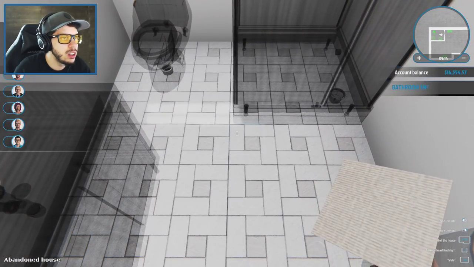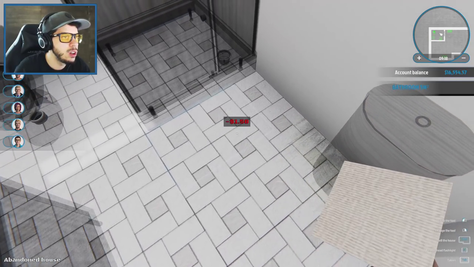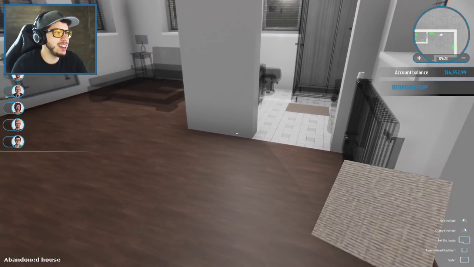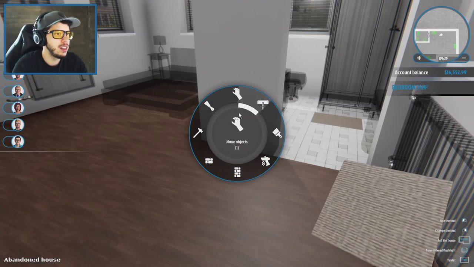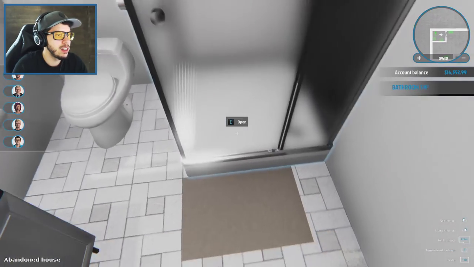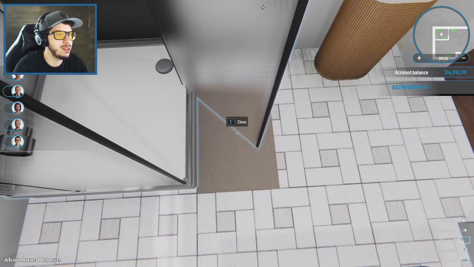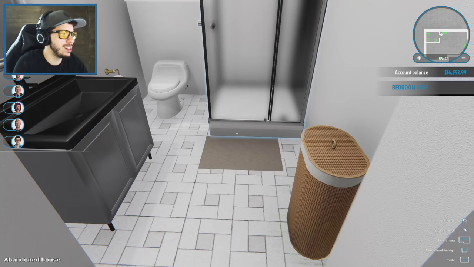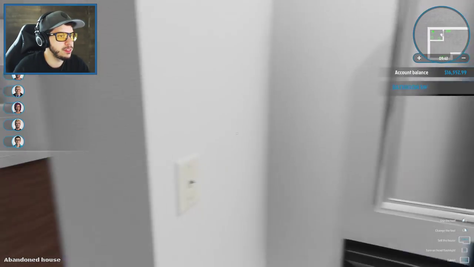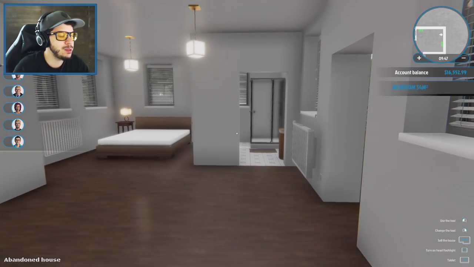Oh. Maybe we could do like... Okay, that looks pretty cool, right? Can we be honest? That looks pretty cool, right? I think that looks pretty sweet. You come out of the shower. I know the shower is like a little bit... Don't worry. When somebody uses it, they'll come out properly. I think that looks good. Okay. So we have the bathroom set. I think the bathroom looks good the way it is. I don't think we gotta touch anything about it.